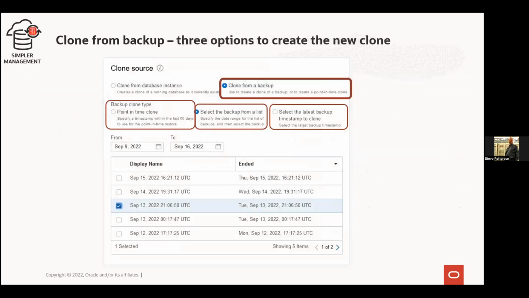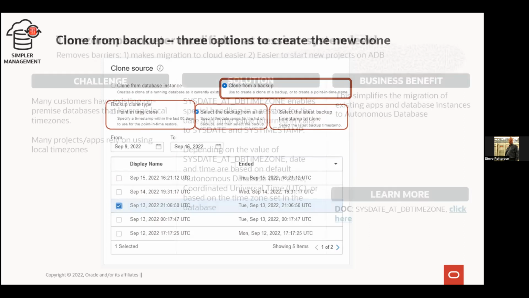So now when you say clone from backup, in the past you had the two buttons on the left, point in time and select from a list. Now you can just say select from the latest backup timestamp to clone, and then it'll just automatically pick which one you need it to do. So that'll definitely make life a lot easier, I think, if you're just trying to get to the latest and greatest, rather than trying to pick a point in time or pick some particular backup that you really want to go after. Okay, so that's definitely useful.